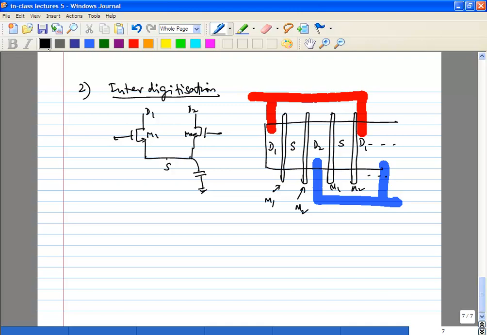One of the main reasons why you want to do this: let's say you have a diff pair, there are a lot of quantities which depend on the matching between these two transistors. Starting all the way from, if you take analog cases, offsets, or if you take RF cases, say your mixer, you have things like LO rejection or RF rejection and so on. Those are all things which will depend on the matching between the two differential paths. So you have to be very careful.